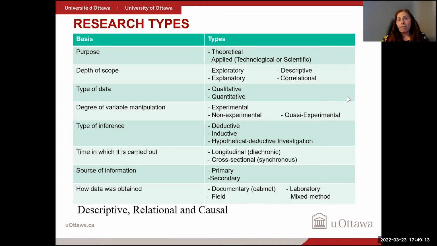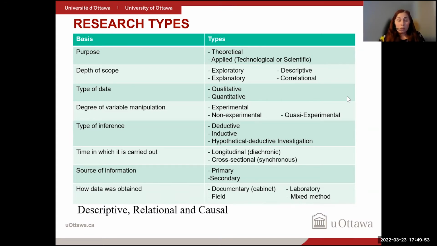The hypothetical deductive investigation is a little bit more complicated, and it's based on observing a reality, and you make a hypothesis. Then you use deduction to obtain a conclusion, and finally you verify it through an experiment. So it's a combination of a lot of things. With the time that it's carried out, you have the longitudinal or diachronic studies, which is you monitoring the same event or individual or group over a defined period of time, or the other one, which is the cross-sectional or synchronous study, which is a study at a specific given time. So any current study that's being done.